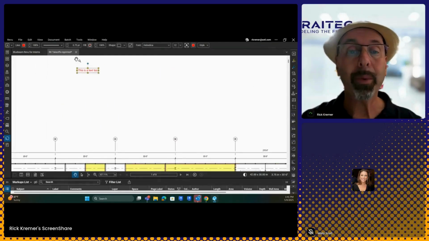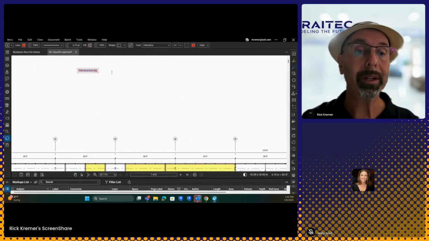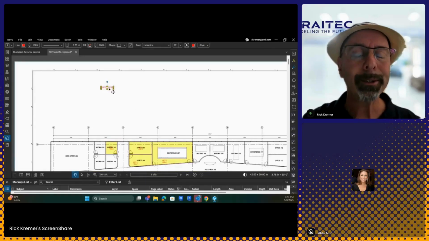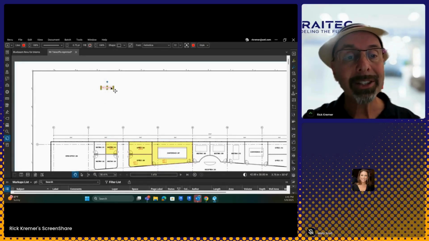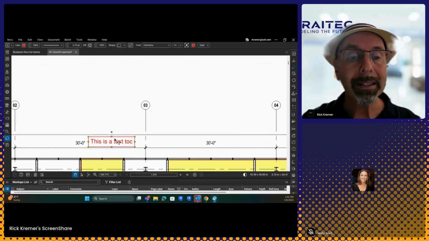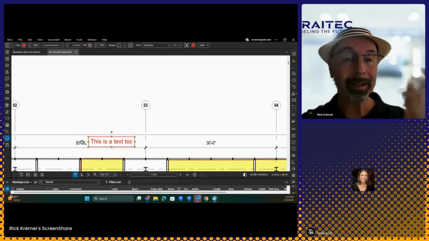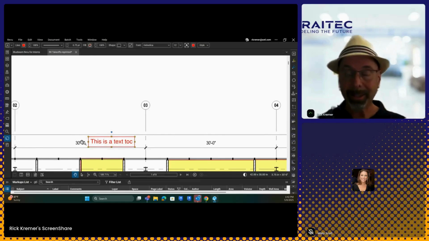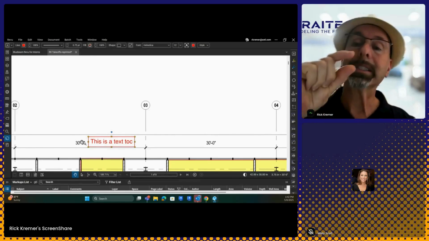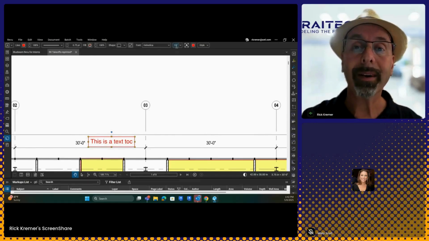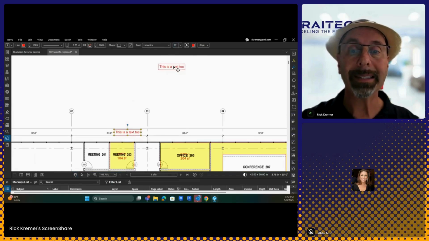Another one is if you wanted this to be really, really large, a lot of people go, Rick, why is it so small? The text is actually, if you take a look at it, 12-point font, which is the same as 3/32nds in architectural speaking. A set of construction drawings is always 3/32nds high or 12-point font, and that's why it comes in at that size.